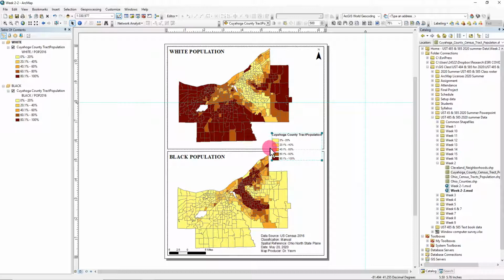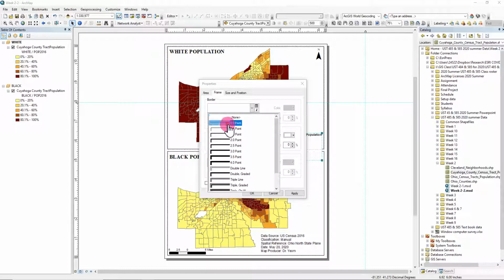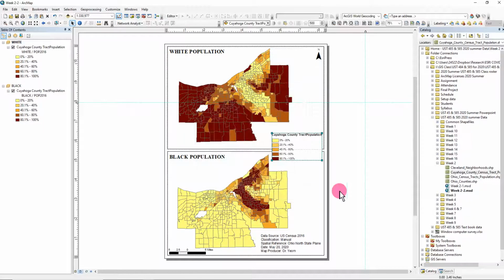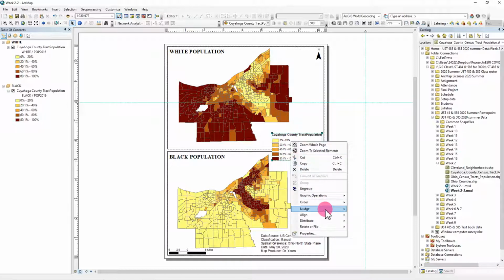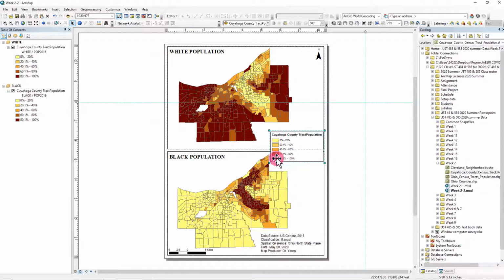Now, if you want to put some lines on here, go to the property, border. You can just select border and apply and click OK. So now you can make the border. If you want to make the border a little bit wider, right click the property, the gap, go like 5. I put 5 here. We use background 5 and 5 and apply and OK. So now you can see a little bit larger gaps, right? So we can move this thing here, a little bit here.